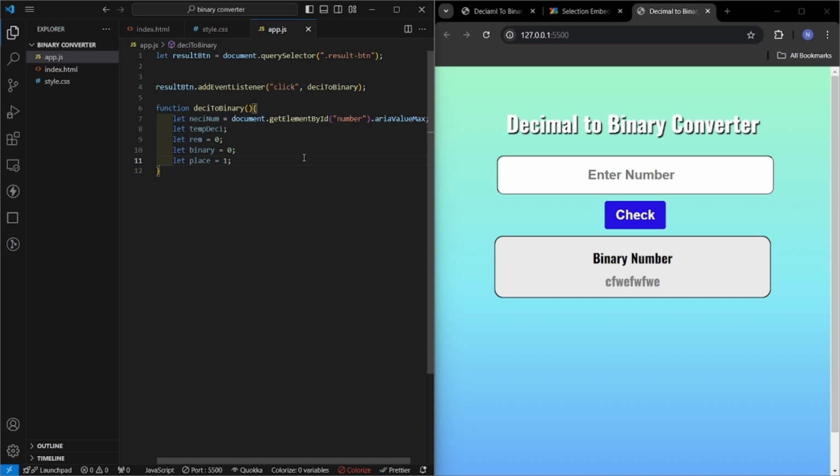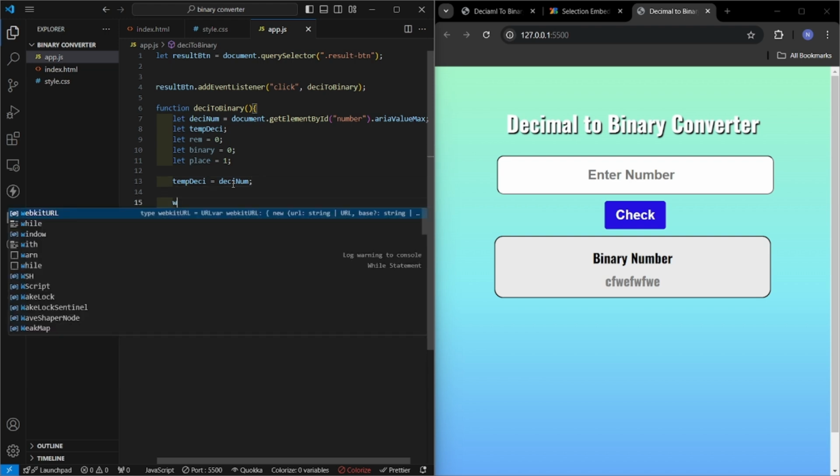So that's all the variables we need. Now we'll set this variable temp dc to our decimal number, which we have. So not dc, it will be dc number here. So we'll store this number in this variable.